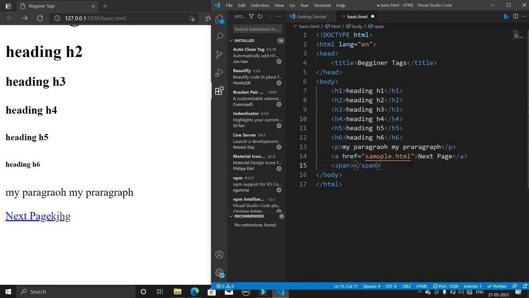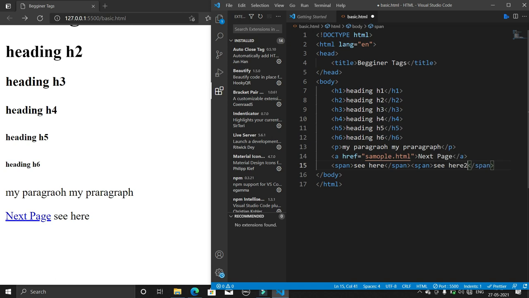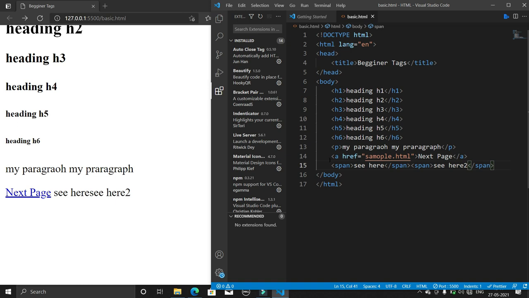You can see here, this is one thing, and the same thing I'm going to type with span. Save it. You can observe this is also an anchor tag, and this is inline. The display property is by default inline for the span.